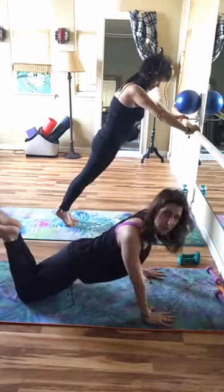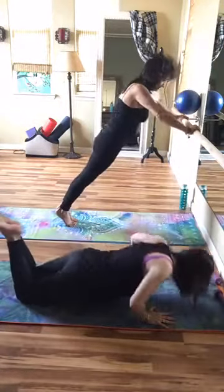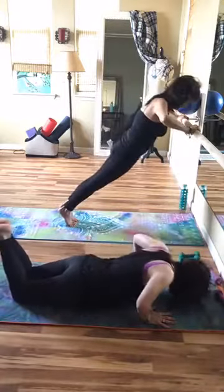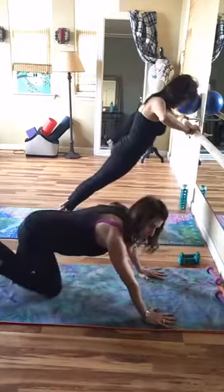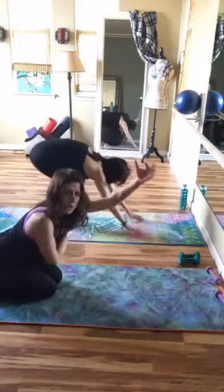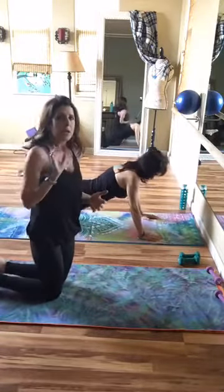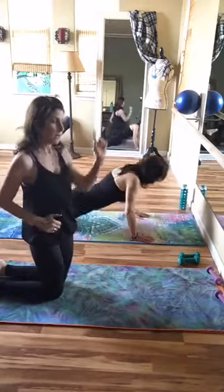And I'm going to do girl ones so I can show you how to do that. So we're just going to go down and up, down and up, down, press, down and press. When you can't do any more, try to do one more past that. And then when you're too tired, you're going to come back into child's pose and that will stretch out your arms too. All right. And then from there, if you're on the ground, we would do tricep dips. But I'm also going to show you the triceps on the bar.